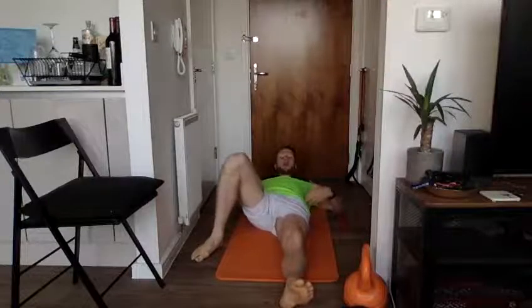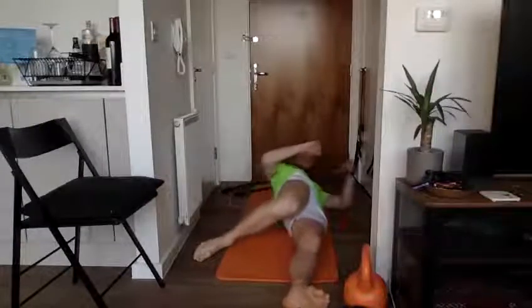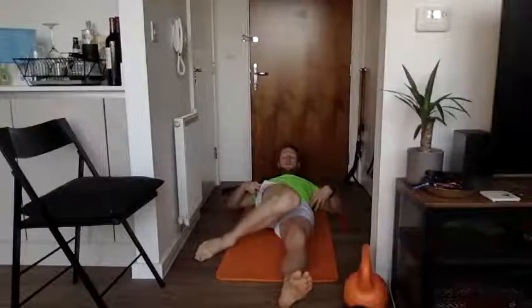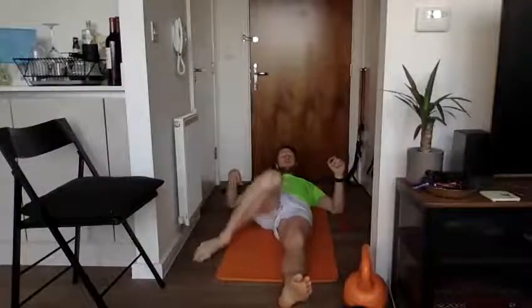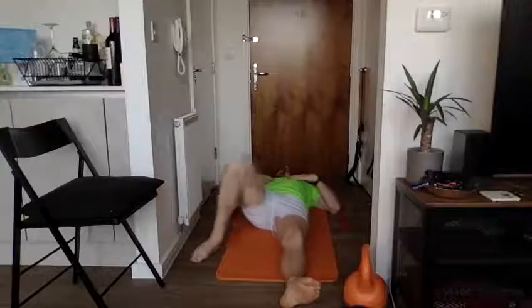But make sure, parents, keep an eye on the hips. We don't want them rolling over. Hips back down. Maybe do about 10 of them. Just get a bit of mobility in your hips going. Relax the head.